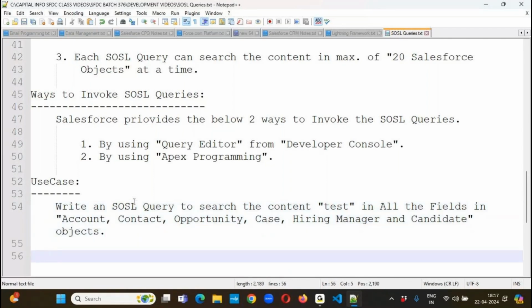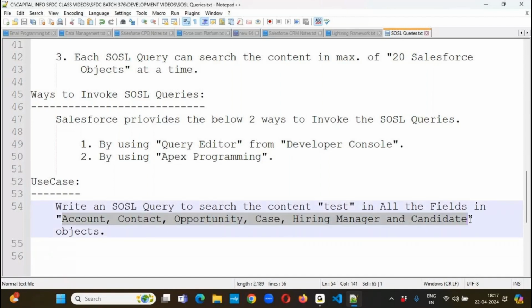These are the objects. Now tell me, are all these objects related objects here? No. Some objects are independent.